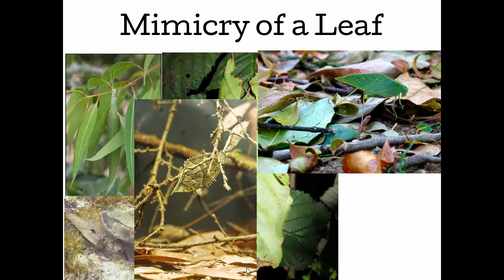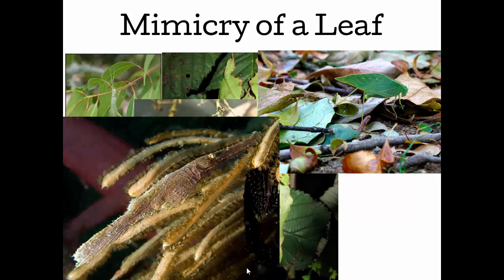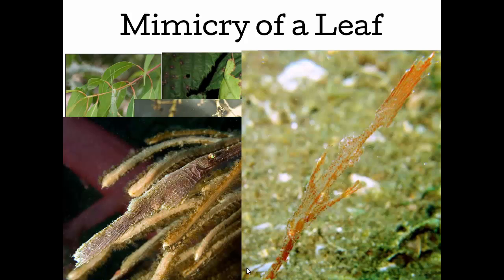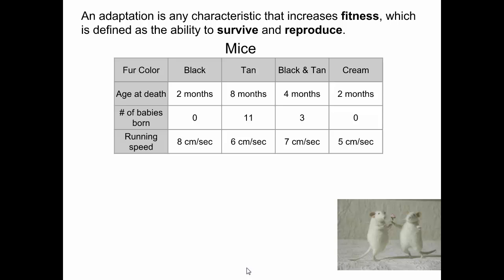Lots of things mimic seaweed. There's a fish mimicking seaweed. Another one. A toad that mimics leaves, dead leaves in the forest. It's camouflage. Another fish. So those are all examples of mimicry, of camouflage. Many, many species have evolved over time to have this pattern. Just a couple quick things here.